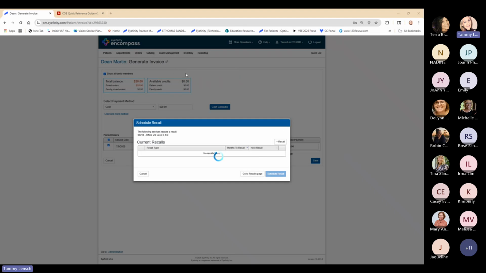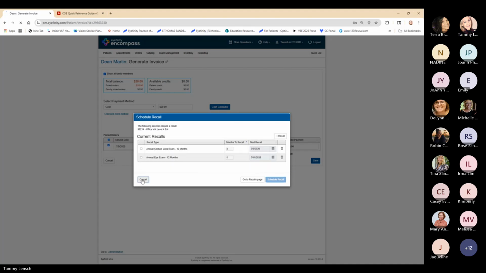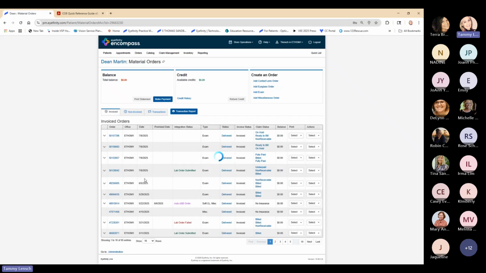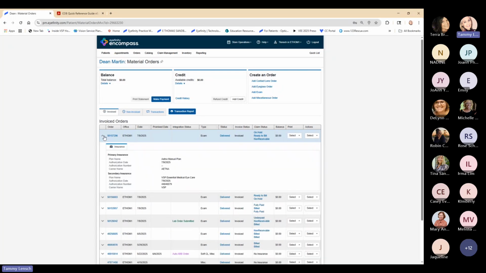And the same thing. When I look at my receipt here, I will pop this up. It's going to show both insurances. And on my receipt, you're going to be able to see the insurance copay, and where that copay was made, and my balance for this is now 0. When I close this and come back to my order, now it's this top one. I can click in the little drop down, and now I can see that this is my Aetna manual plan, and then there's my VSP Essential.